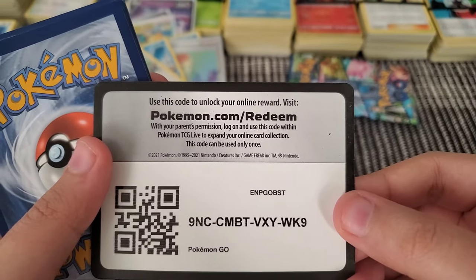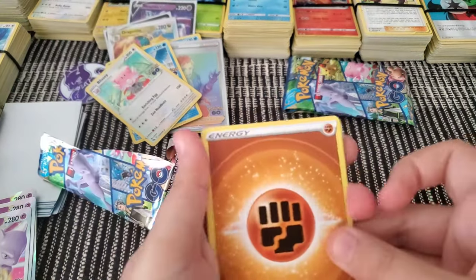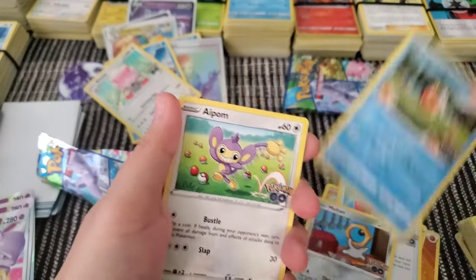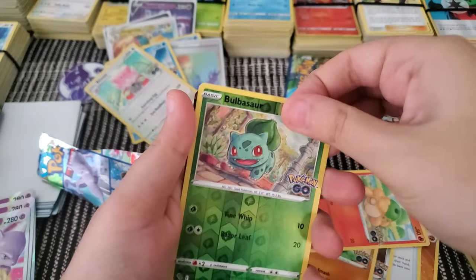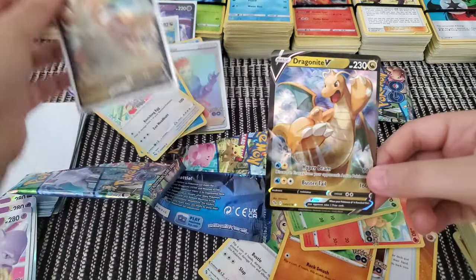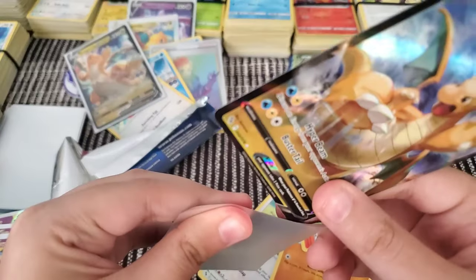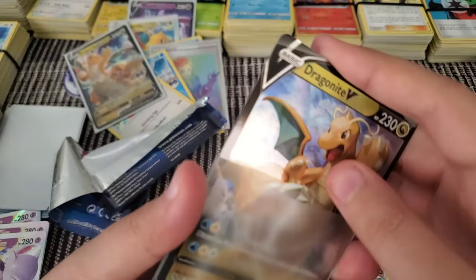There's the code. Alrighty, Fighting Energy, Egg Incubator, Solrock, Lure Module, Meltan, Magikarp, Ampom, Larvitar, Numel, Bulbasaur, and Dragonite V. That's funny. And there are different ones too. Yay! We got another rare. That is like the coolest thing. Ooh. Open. Okay. Yay, good stuff, good stuff.